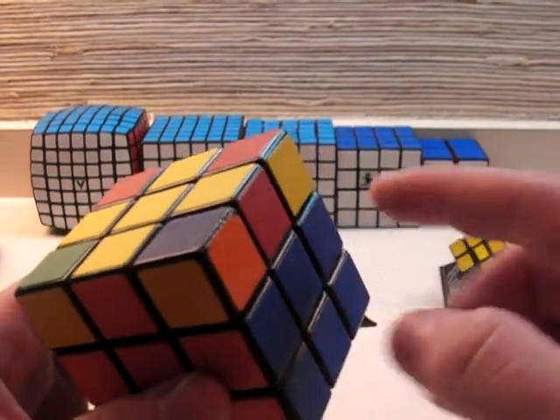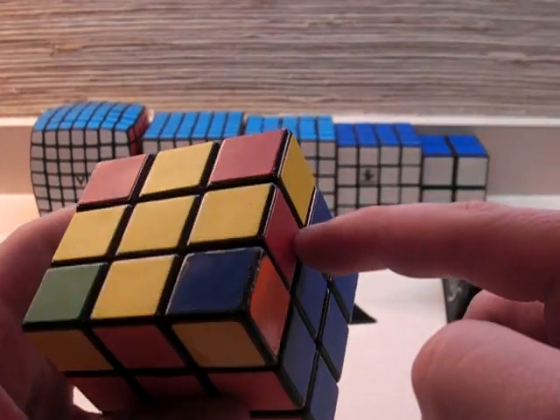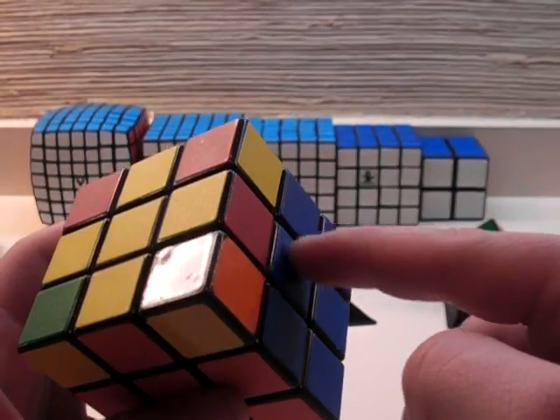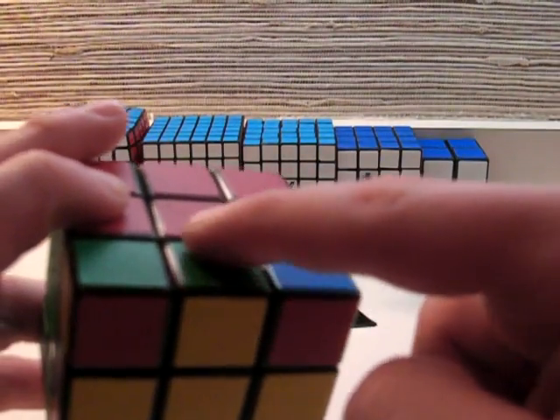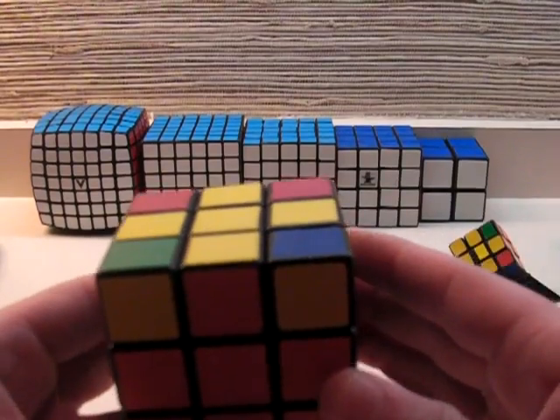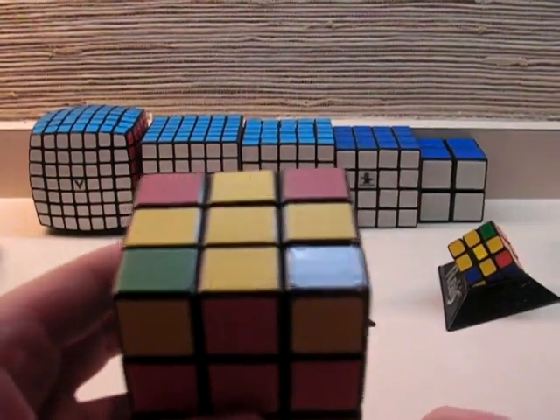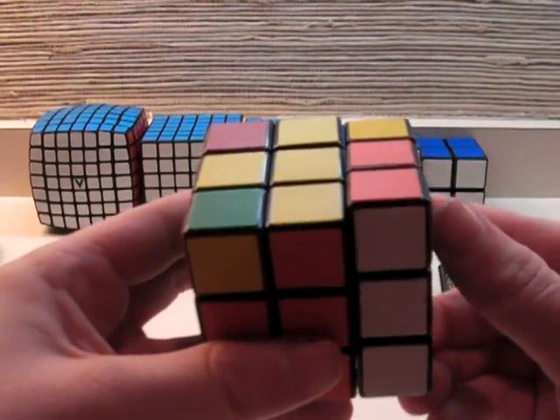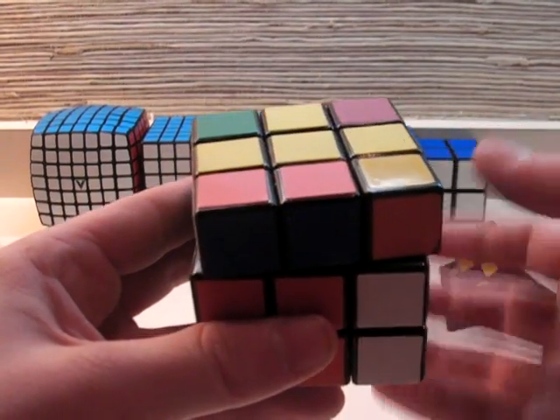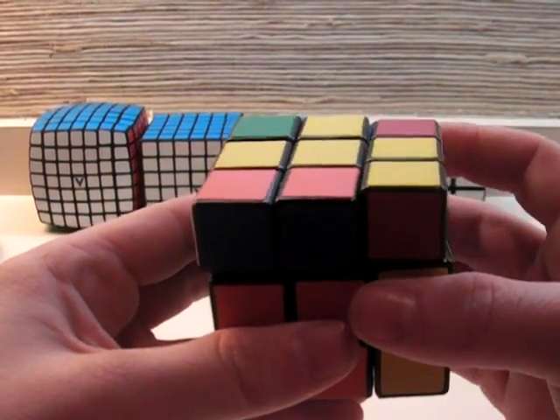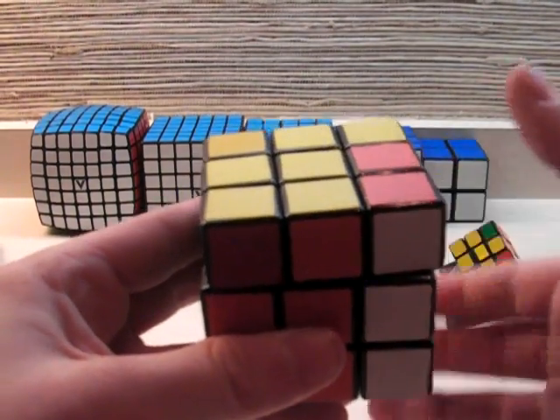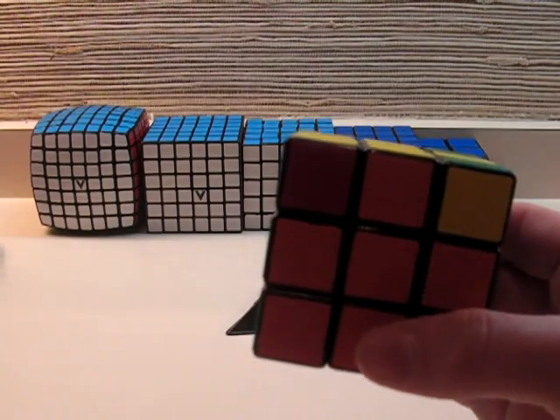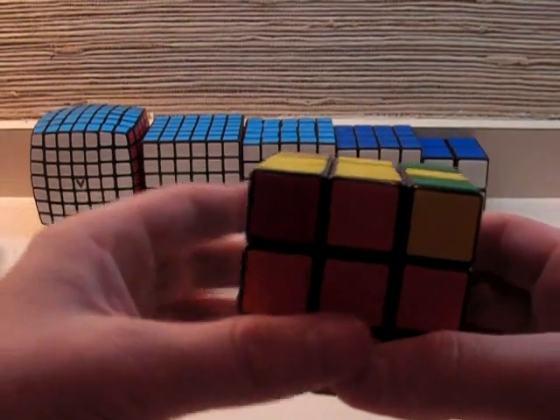So by doing this algorithm, it'll move this yellow-red piece, when it's on the blue side, over to back here, where it's on the red and yellow now. So when I do that algorithm one more time, it'll put it in its correct spot. So you want to do R, U, R', U, R, U2, R', and that will solve the top cross.